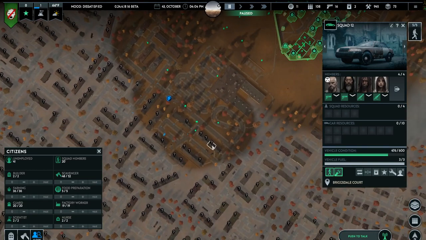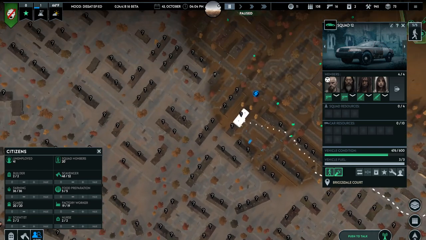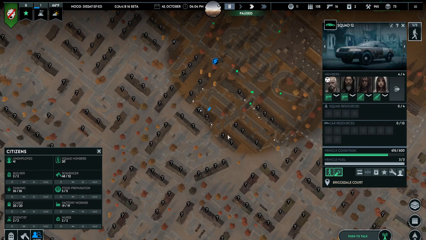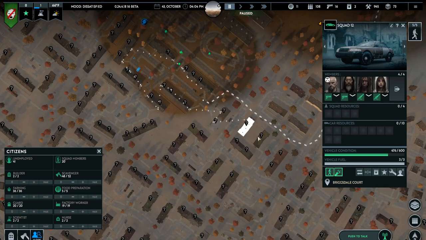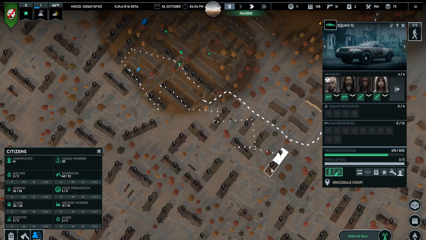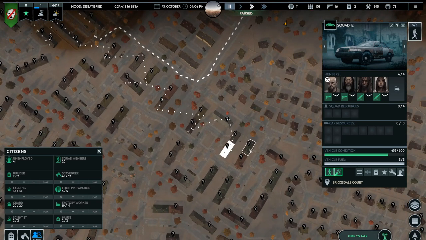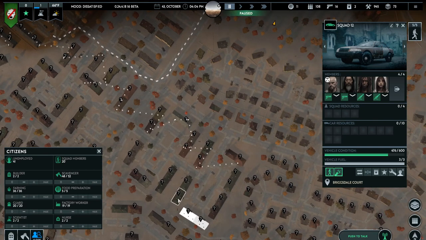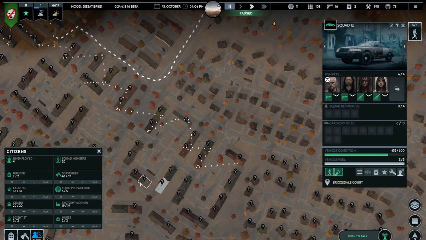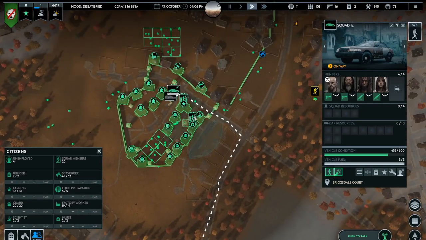Let's do down here. Send them here. We'll send them over here, hit these two up, hit this one, and this one, and this one. Basically just get them to loot the whole flippin' town.